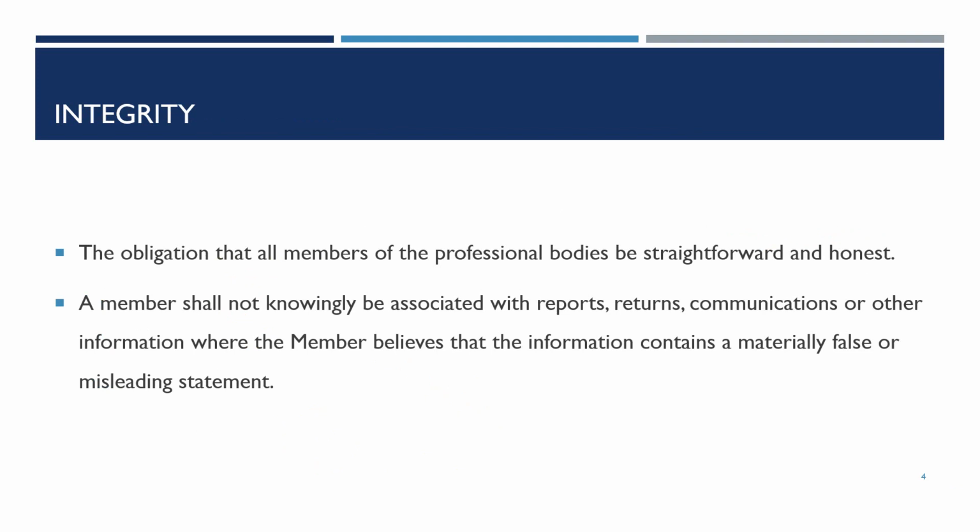Integrity means that all members of the professional bodies must be straightforward and honest with their clients. The details of this can be found in subsection 111 of the APES 110. It is very important for the auditor, as they are working on their client's premises, that if they come across something that is not correct or needs further investigation, then they are straightforward in discussing that issue with their client. An auditor should not be associated with any reports or other communications that are false, misleading, or recklessly prepared. Integrity is also supported by the ethical principle of respect for other persons.